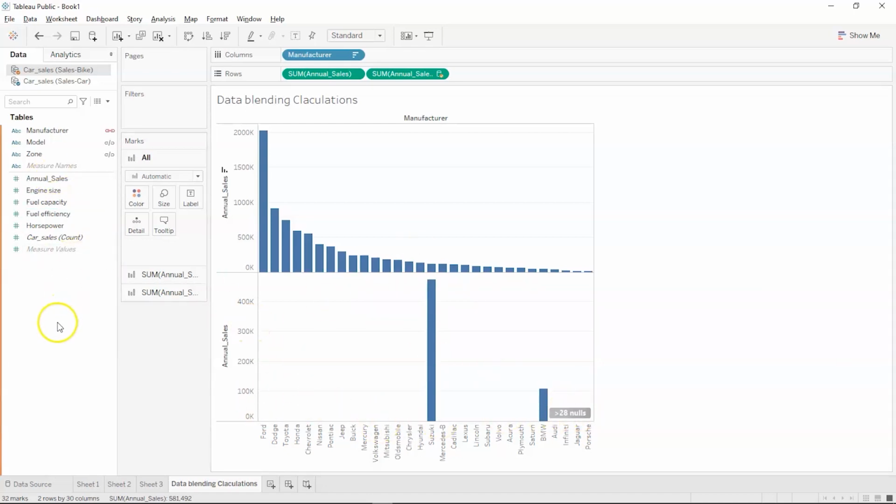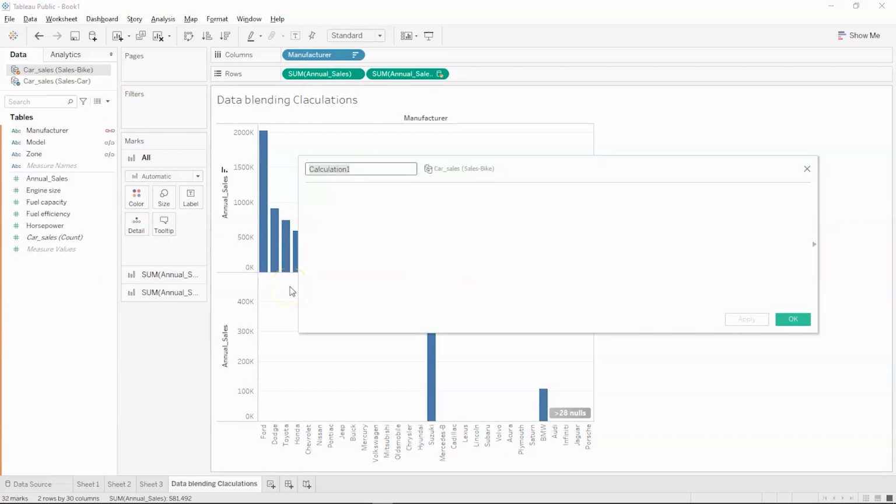Now our aim is to create a new calculated field which is about the data blending calculation. You can see a little icon over here which represents the blend icon, and you can always select that to stop the blending, and you can click on that to use it as a linking field. So that's how you can use the blend icon. Now we are about to create a new calculated field, so you can right click and create a calculated field, or you can always choose the icon over here and create a calculated field.